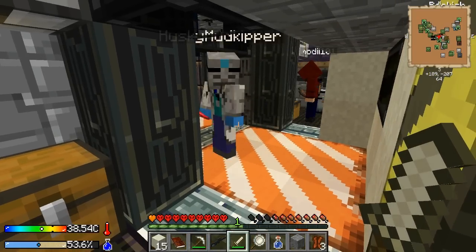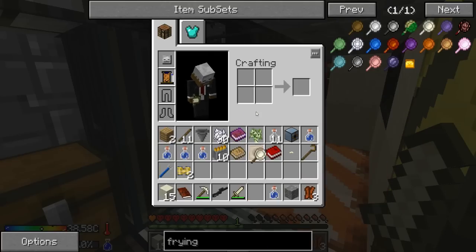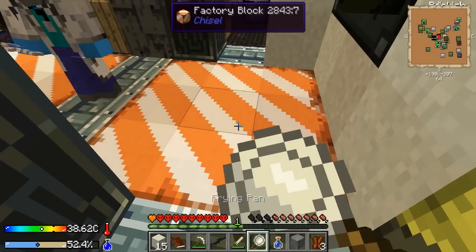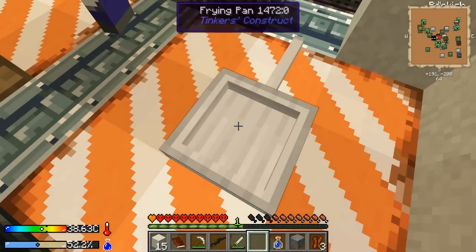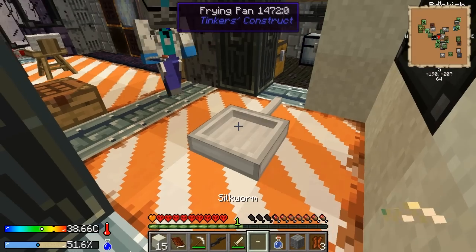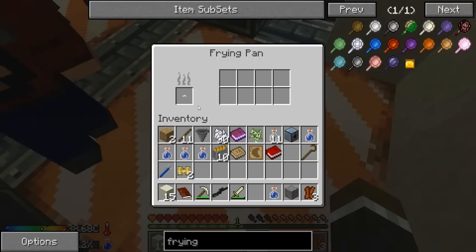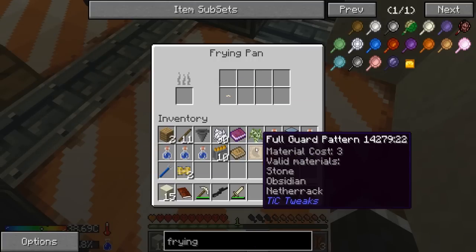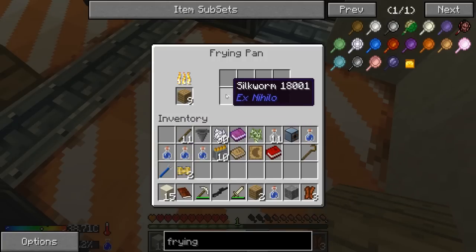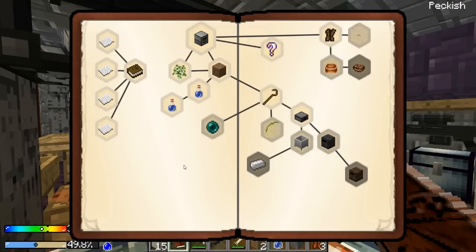All right, how do I cook this? You got it. You right-click with the frying pan on the ground. Or shift-right-click? Shift-right-click. There you go. We're cooking worms. Boys, dinner's on me. You're going to want to put it on the other side. Then you put something like wood in here. I'll just put some wood in for you. That silkworm never had a chance. And it'll cook. That's a little progress bar on the right.